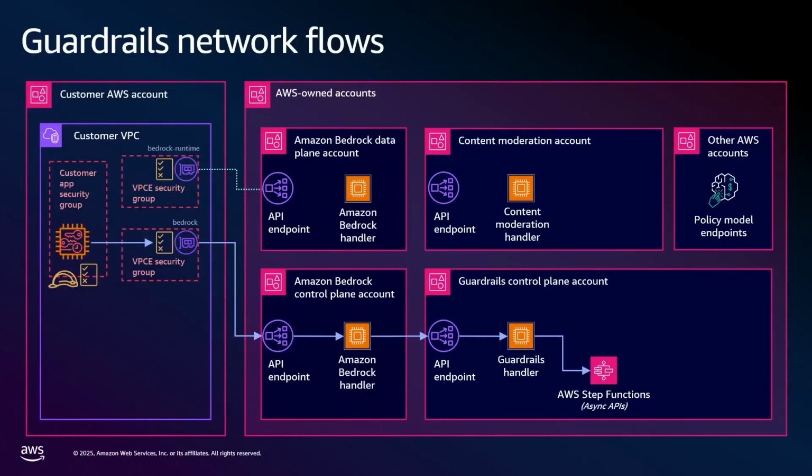And when you're doing asynchronous things on AWS, what better way to orchestrate them than to use Step Functions? Oh, why not? It works. It's a wonderful service. So we use it internally for all of these things whenever we possibly can. So create guardrail will kick off a Step Functions workflow that will then do several things.